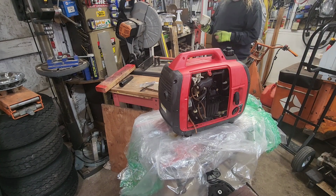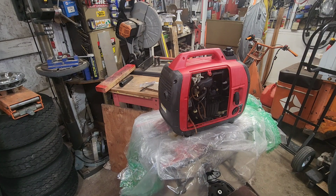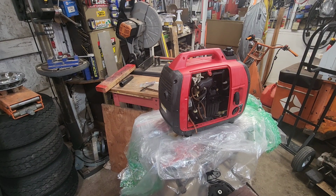I have sold some used machines that I have fixed, and I get a call back. Said, man, I pulled on this thing 5-6 times, it doesn't start. This thing always starts, 1 or 2 pulls. I go, well, if it's been sitting more than about a month or month and a half, that's reality. So don't concern yourself till you've pulled it 12 to 14 times. So let's pull it 12 to 14 times.